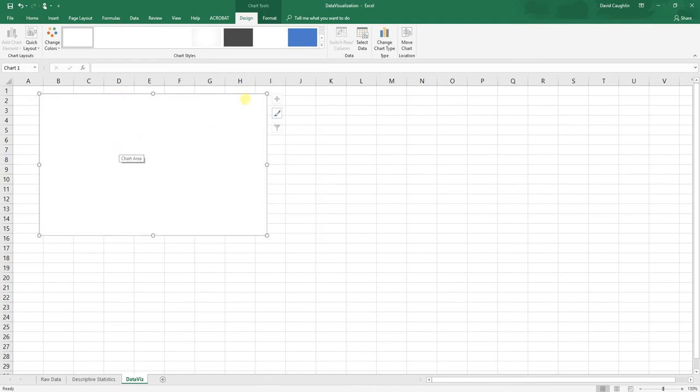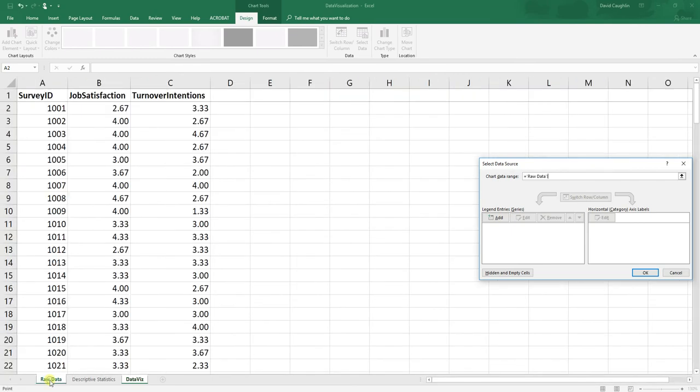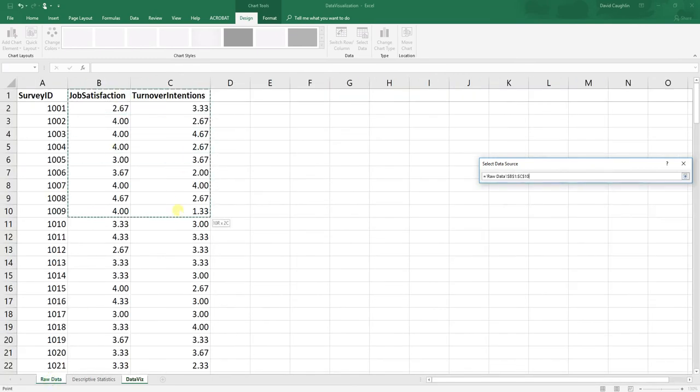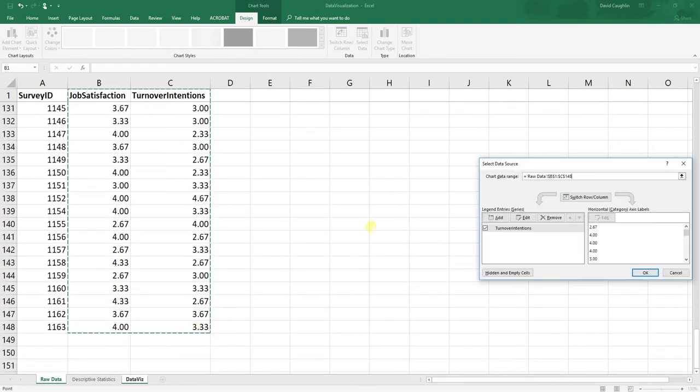And so what we need to do now is select the data for it. So let's click on this button here that appears up in the Design tab in Microsoft Excel. Now we can see that our cursor is in the chart data range here. So let's go over to the sheet that has our raw data. If we simply highlight both columns here for both the job satisfaction and turnover intentions variables, you'll see that it's represented here.